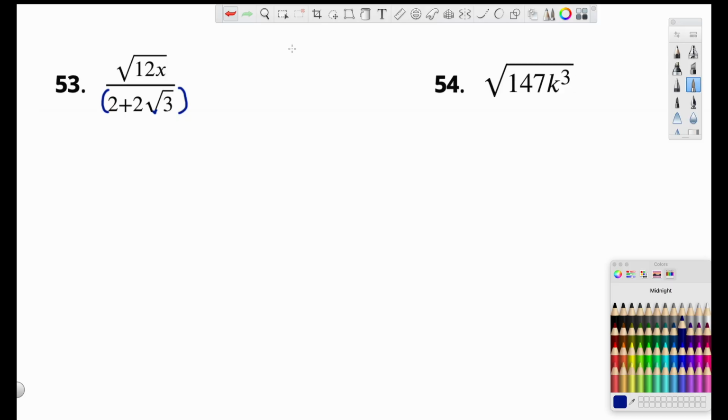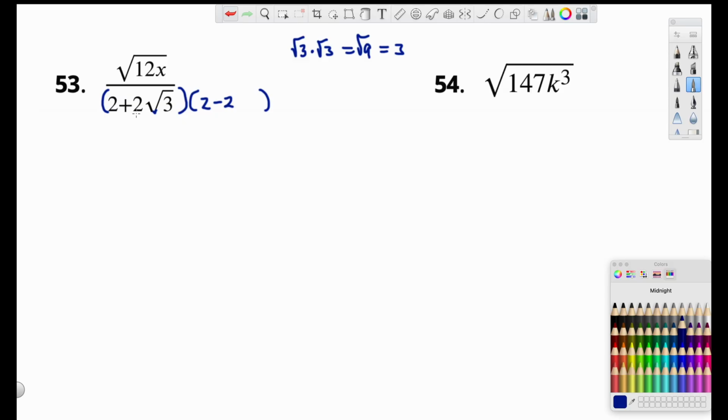So we know that if I have root 3 and I multiply by root 3, that gives us root 9, and the square root of 9 is 3. So if I multiply root 3 top and bottom, it will get rid of the radical here, but I'll introduce it with the 2, because when I distribute it, I'll be stuck with a radical behind the 2. So that didn't work. So what we have to think of is multiplying by another binomial that will cancel out the middle term radical here, and that is the conjugate pair.